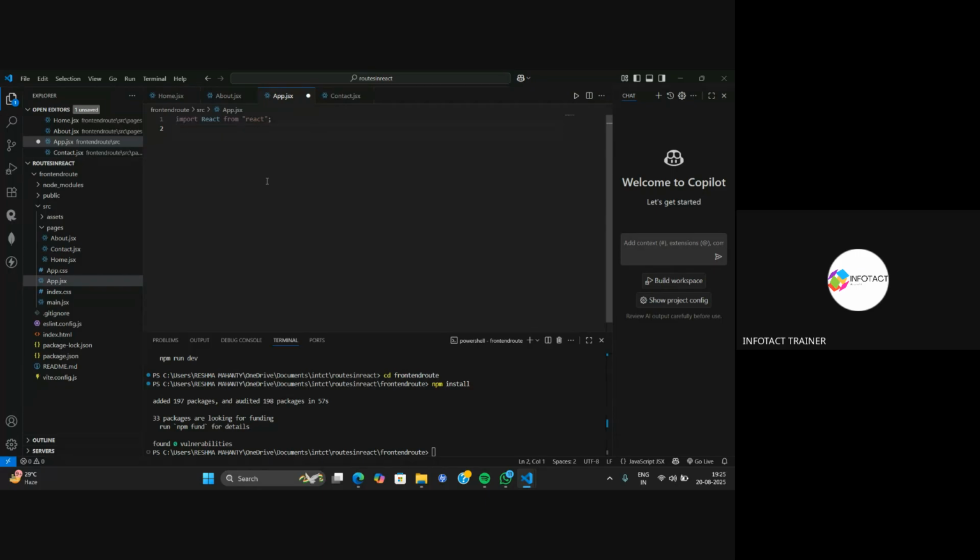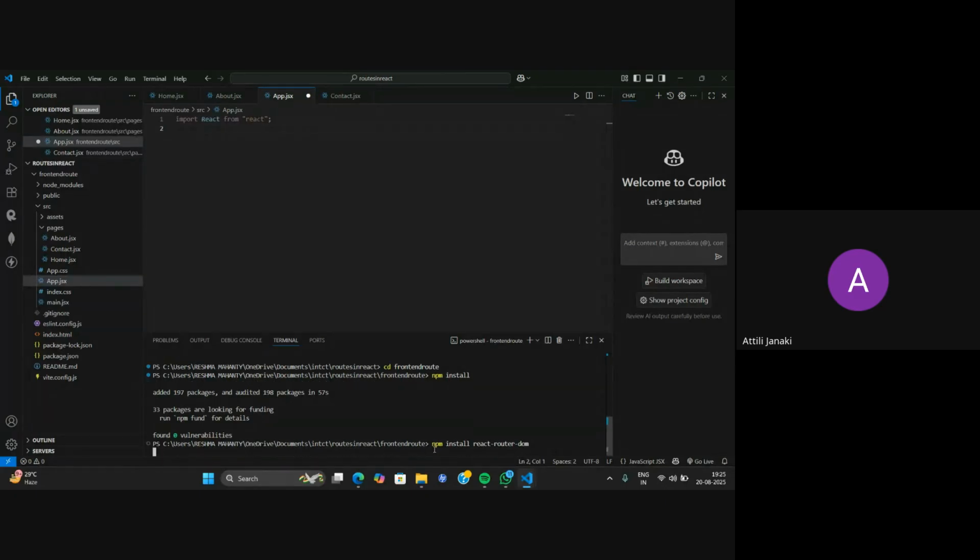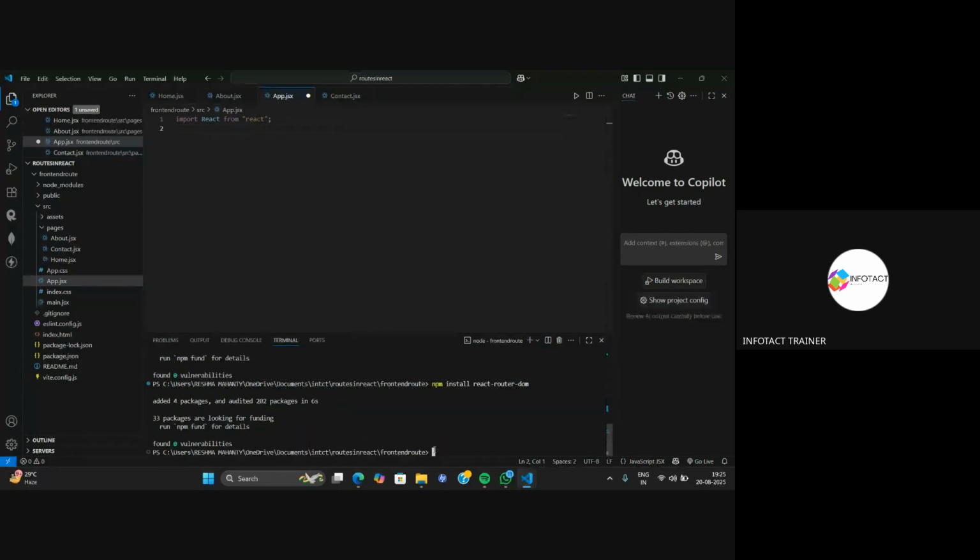All right. And after that, I will import certain things. For importing them, we have to install one more thing, that is npm install react-router-dom. Because the things that we require in order to provide routing in our web page are the tags. Which tags? The route tag and the routes tag. Along with that, we also need the browser router, isn't it? So those are present inside the React router DOM package. So in order to use them, we need to install it at first.